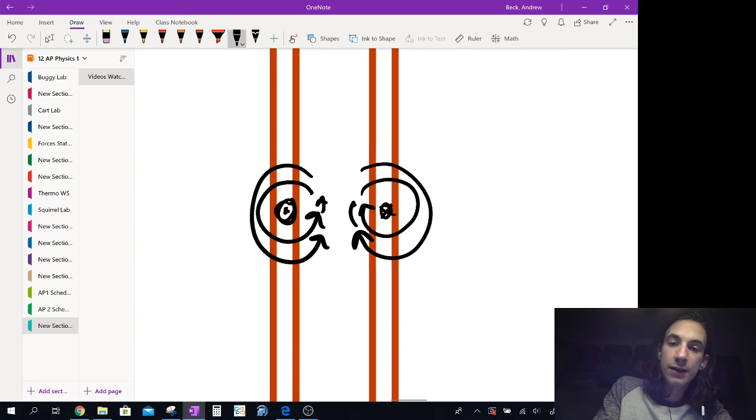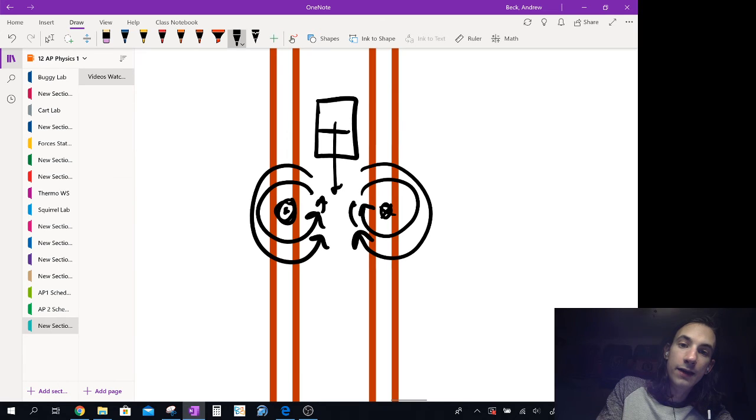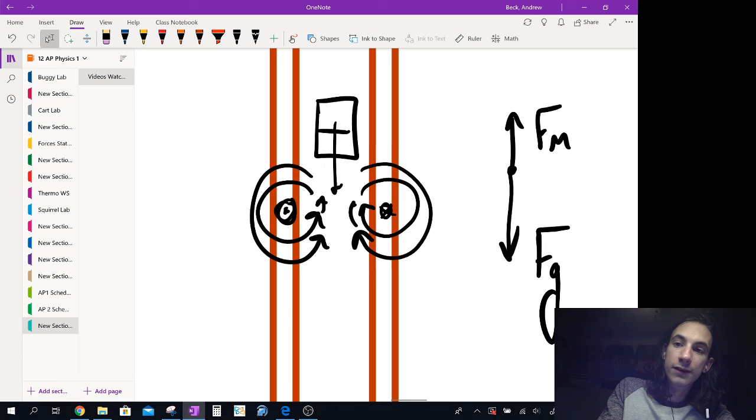So we have a magnet interacting with the magnetic field, and that's going to give us a little bit of force. This whole entire time the magnet is wanting to fall down. Josh did a good job putting a force body diagram in his. We say we have this gravitational force going down, and then this magnetic force going up, and this magnetic force is just from the interaction of these 2 magnetic fields.